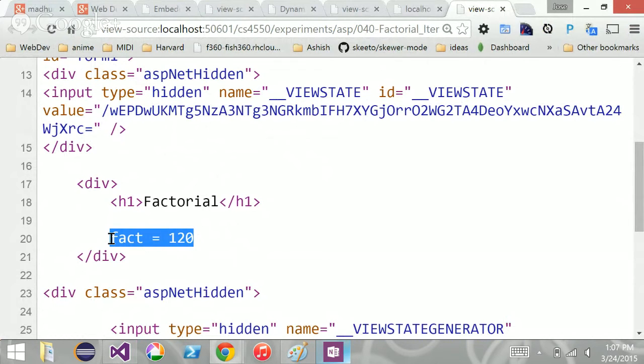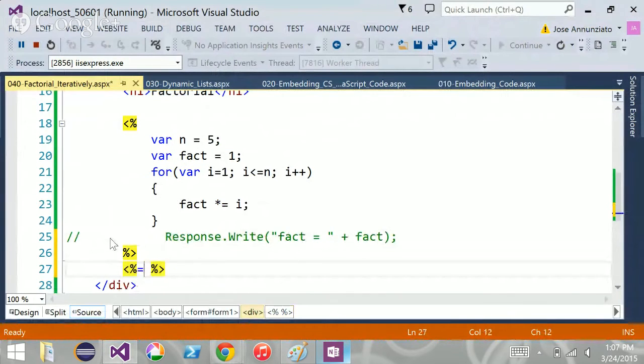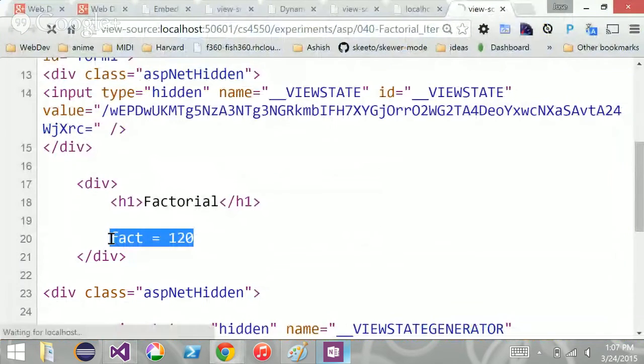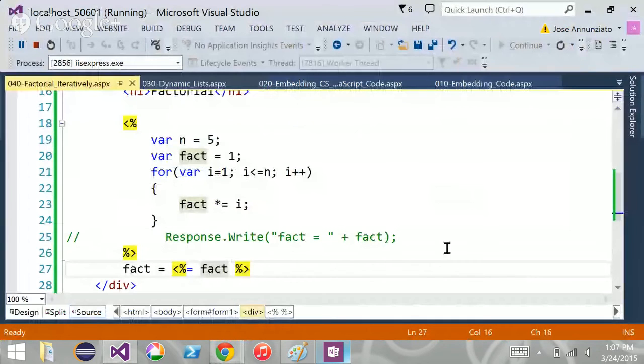And this is totally equivalent to us having done the same thing as this. We could have just done this: fact, fact is equal. That's exactly the equivalent. If we refresh, notice that we get exactly the same extra line item or new line in there. Any questions? That makes sense? Everybody good? All right, so same as that. Very good.